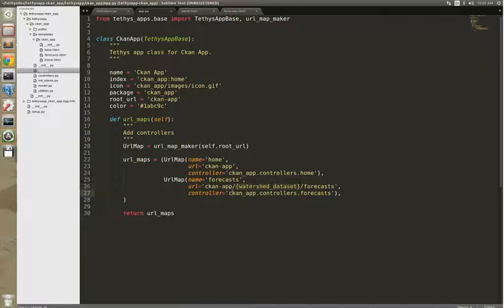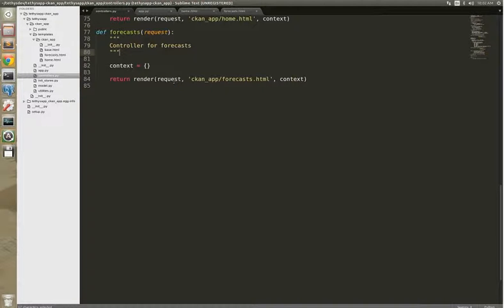So what we need to do now actually is go back to our controller and allow it to accept this variable. Notice I also pointed it at this forecast controller. So let's go back to controllers, and I'll create a spot for that variable to be passed to the controller. Okay. And let's do some interesting stuff with this.